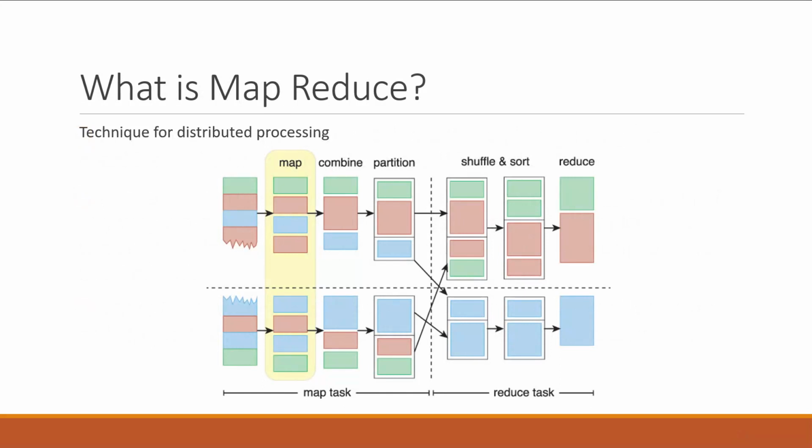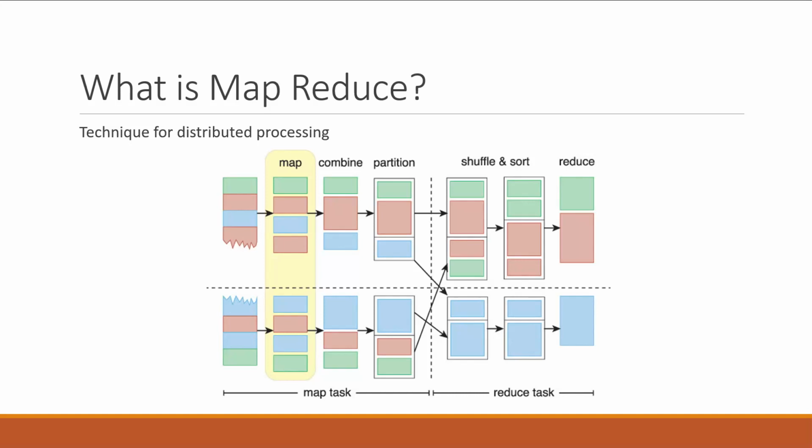Okay, so in a nutshell, what is MapReduce? Plain and simple, MapReduce is basically just a technique for distributed processing. The idea is that instead of moving the data from data nodes to some sort of central processing environment, we're going to be pushing the processing down to where the data sits, which means that we have to have some way of gathering up those results from each of those individual data nodes and then move that to a central location where all of those individual data results can then be collated and managed, and then hopefully get some sort of reasonable output as a result.